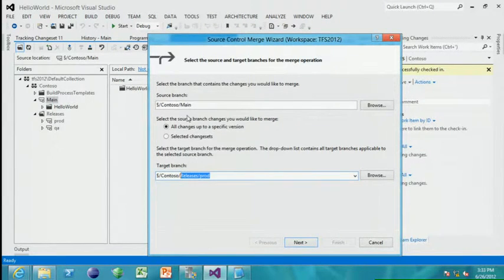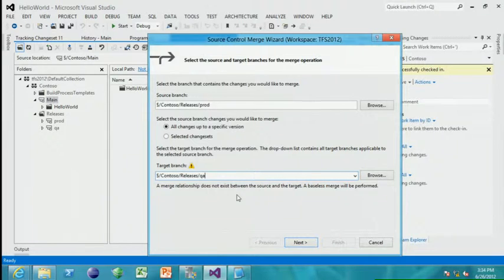So I could merge from releases/prod straight to releases/QA, and it warns me that there's no relationship directly between production and QA. Not that you would ever make any changes in production without first checking them into main and QA, but say if you did, and you wanted to quickly get them back into the QA without going up through main and down again, then you can now do what's called a baseless merge directly in the UI.